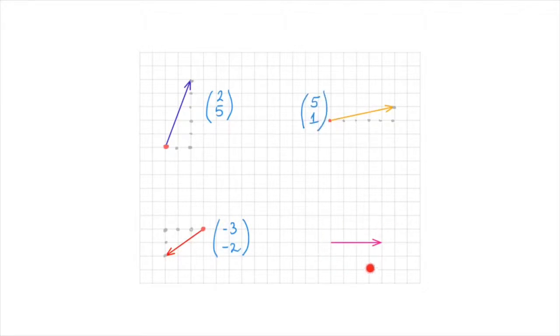Finally, looking at the vector in the lower right-hand corner here, placing ourselves on this vector's tail, we can see that we need to move 1, 2, 3, 4 units to the right to reach the arrow's head.